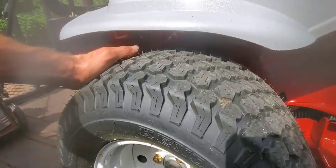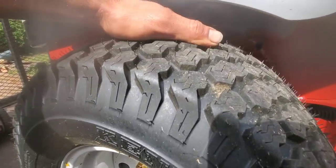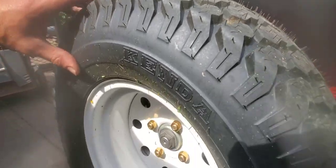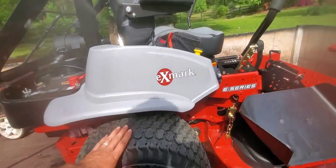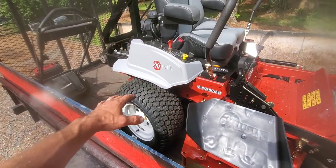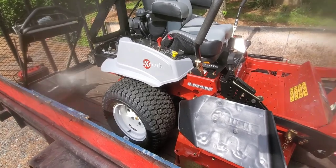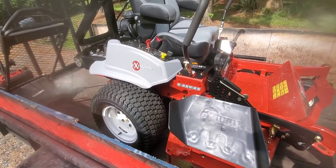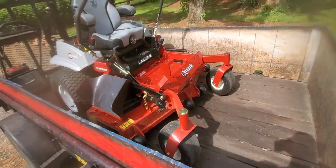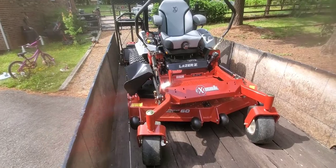And we got the freshness. I just wanted to go over this. No more will this be a fresh tire with the little hair sticking on it. Fresh Kenda. My buddy, he got his mower. I don't know if you picked it up yet, but he got the Exmark wheels, or whatever they're called. The airless tires, the ones that can run flat. You can run over nails all day long. He paid $1,500. I'll keep these. These are only 50 bucks.